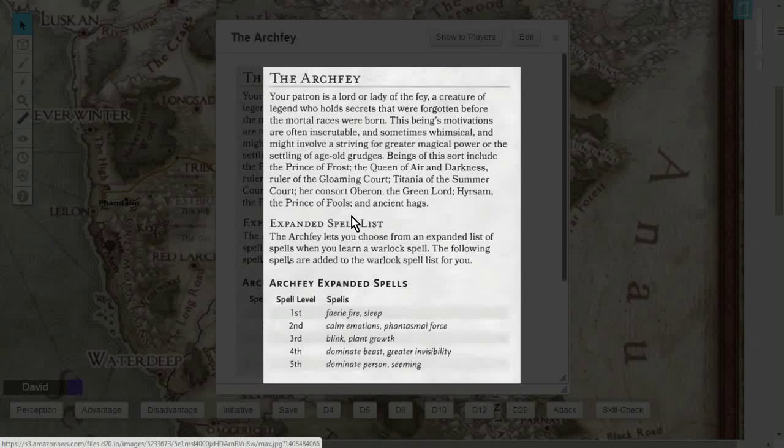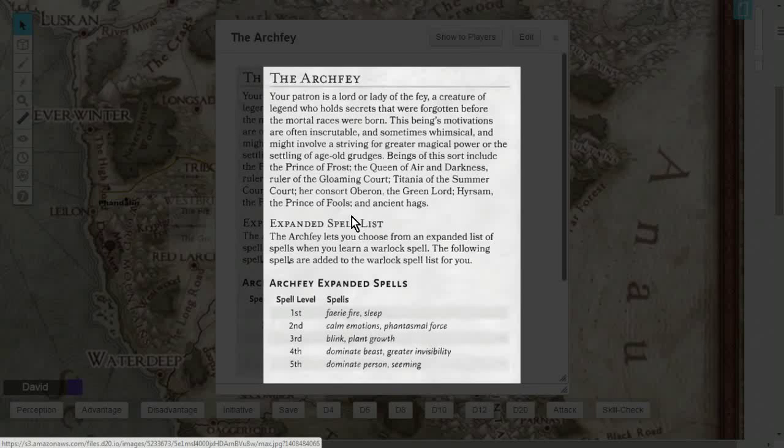Beings of this sort include the Prince of Frost, the Queen of Air and Darkness, ruler of the Gloaming Court, maybe Titania of the Summer Court, her consort Oberon, the Green Lord, Hursum the Prince of Fools, and ancient hags. So, as you can see, this is a Fey type or Druidic, like a woodland type of otherworldly patron that you would have.